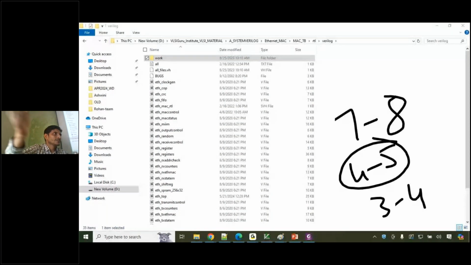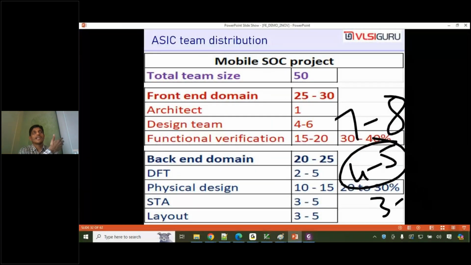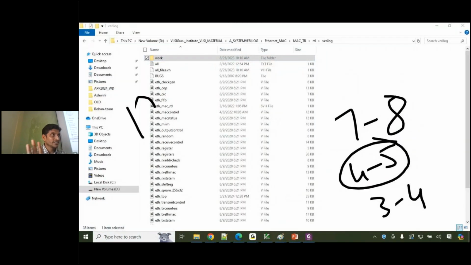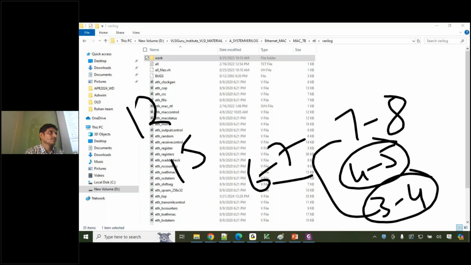Because after 7 months, 8 months, you don't remember this topic. Forget your example, in my case also, I keep teaching some subject. If you ask me what I taught 1 week back, I don't remember many things. That is where we actually use presentations. The presentation helps me tell you the topics in an easy manner. So you should also have simple planning. No need of 12 hours, no need of 15 hours. Simple 7 to 8 hours in a day: 4 to 5 hours in the classes, another 3 to 4 hours at home. If you just do this for 6 to 7 months, you will have a job.